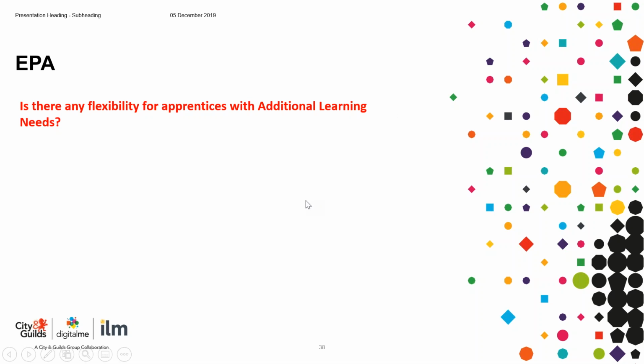Next question, is there any flexibility for apprentices who have additional learning needs or any additional requirements? Again, if that is the case and they do have additional learning needs or access arrangements need to be put in place that need to be considered for that endpoint assessment to take place successfully on the day, please again engage with our endpoint assessment team. They're there to support you, to help you. They are there to communicate all of this to the IEPA when that booking's made. The more information that can go on our booking form to support you and the apprentice, the better. So please do ask.